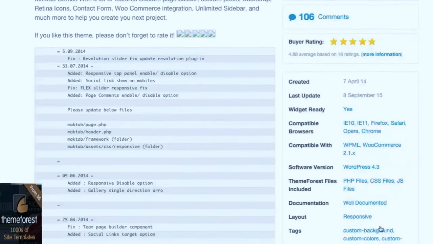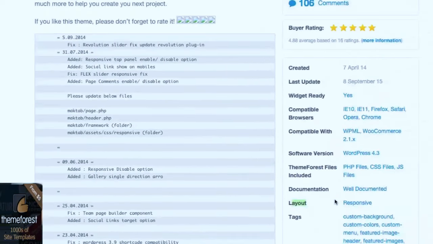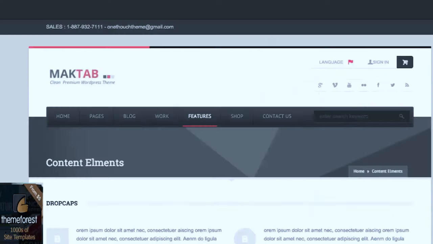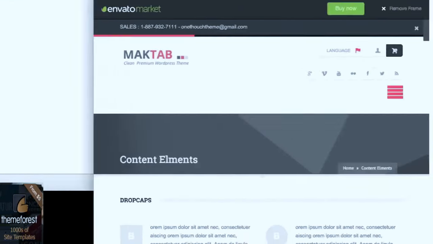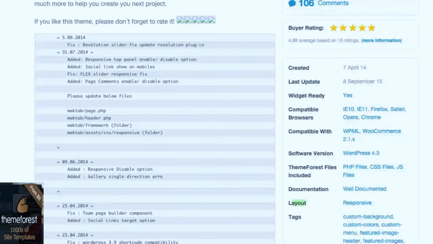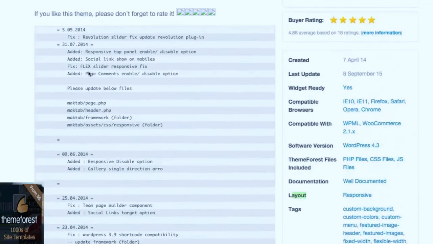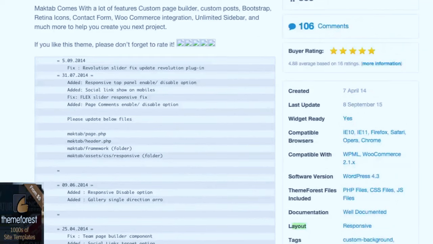Usually documentation and these things are all very standard. Also make sure that the layout is responsive, which means that if you are looking on a mobile browser, the layout is going to change accordingly to make it look suitable. You can check that by yourself just by changing the browser size, and it's very easy to see how it responds. Other than that, you can look through the fixes and how many bugs have been fixed, and just make sure that everything's up to date.